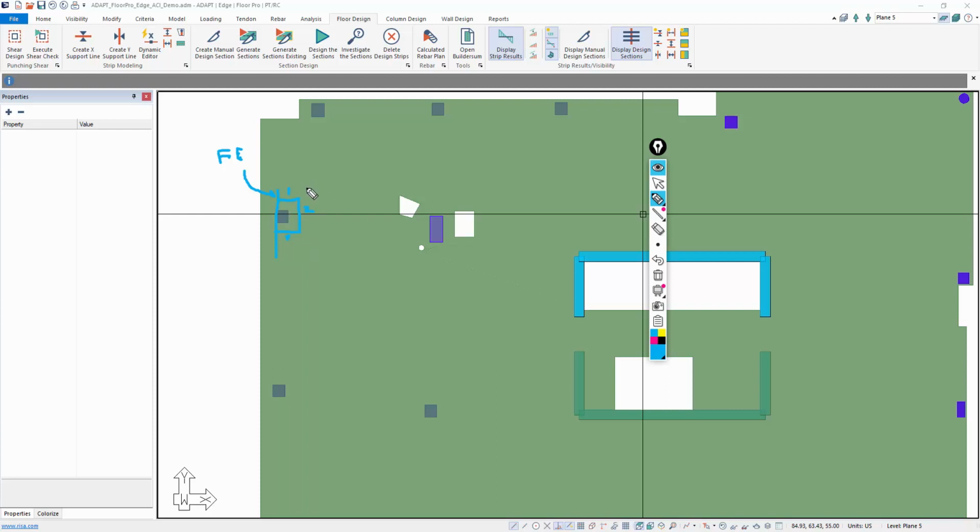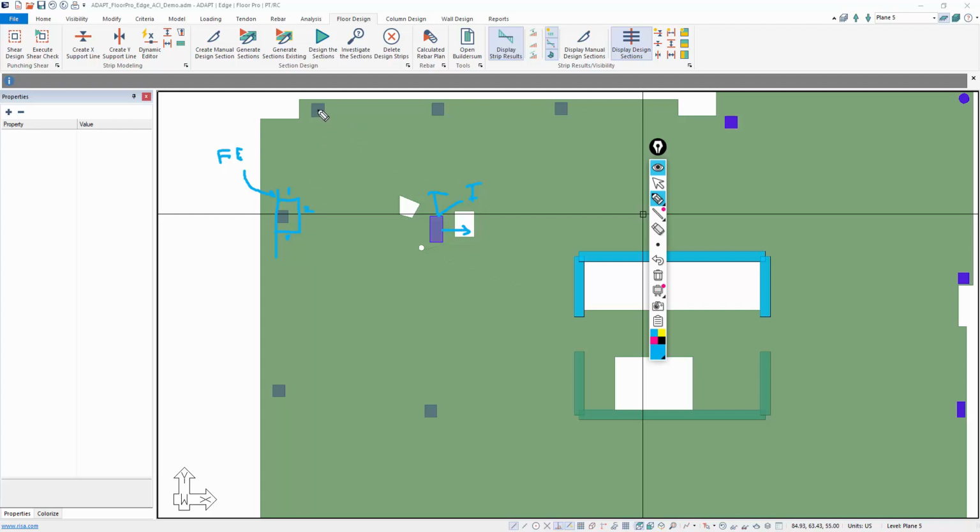This is, again, categorized as end or edge, and that's actually shown in the results graphically or in the tabular results that we can output for the punching shear check. If I look at a column like this that's interior, we ignore the presence of openings in terms of the categorization. So if we look this direction or this direction, these all fall within the slab. This would be a four-sided critical section. This would be an interior condition.